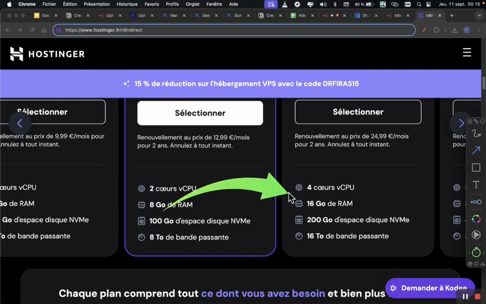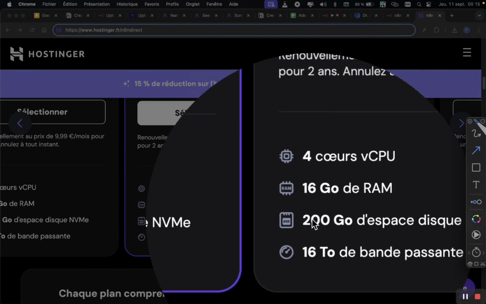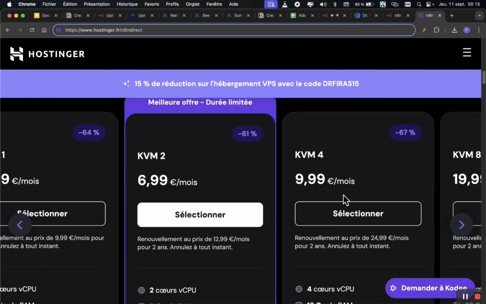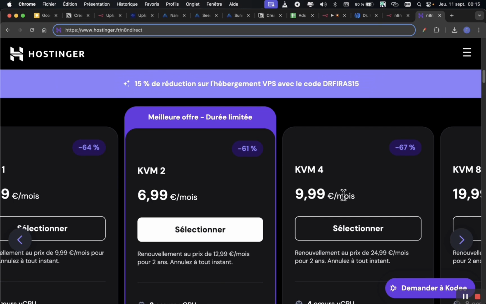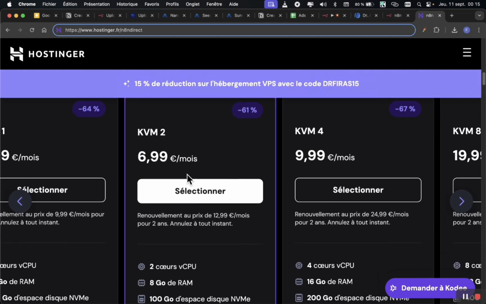You can also go up to 4 processors. So this one is the most powerful. It has 20 GB of space, capable of hosting more than 3,000 or 4,000 workflows. And this really is the most powerful server. I recommend this for businesses. Okay, so I'm staying focused on this server, which I recommend for freelancers and for businesses.